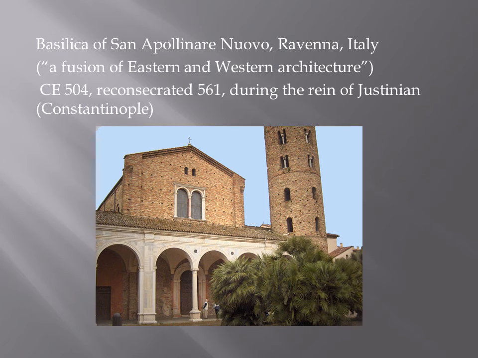Now here is another church in Ravenna, Italy. And it's a little bit more of a fusion of Eastern and Western architecture. Again, when we speak of Eastern, we're thinking of the central plan architecture, and Western, we're speaking of the basilica, old Roman-influenced style architecture. It was built in 504 CE. It was reconsecrated or rededicated during the reign of Justinian. And so again, there's this very broad desire to join East and West, and to have the church having as much relationship as it could. But again, you look at it, you can see some elements of Eastern architecture, but there's a lot of Western architecture, especially as you look at this portico, this porch where people can go underneath before they enter into the church.